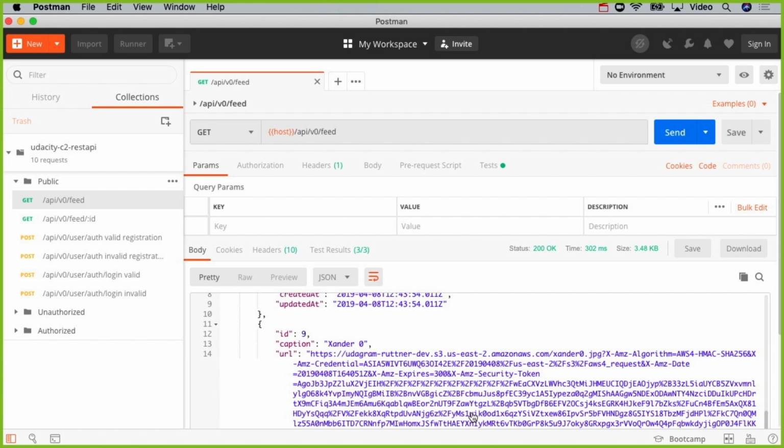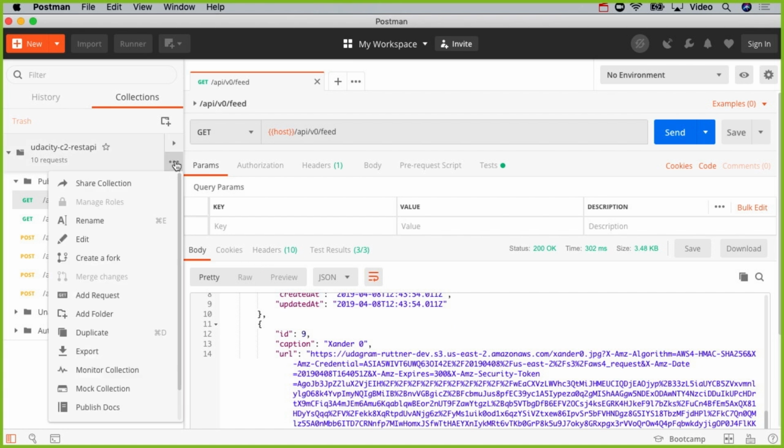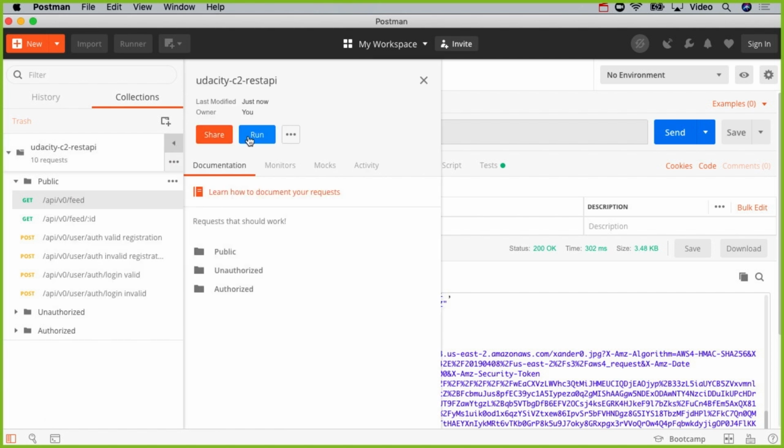So go ahead and give that a try, make that change, play around with some endpoints, and see how it feels. The other fun thing we can do with Postman is run our entire collection at once. In this case, we can click on this collection runner and click Run, and this will basically run all of the stuff within our collection, including all of the tests, so we can be confident that what we just deployed is what we intended to deploy and that it all works.